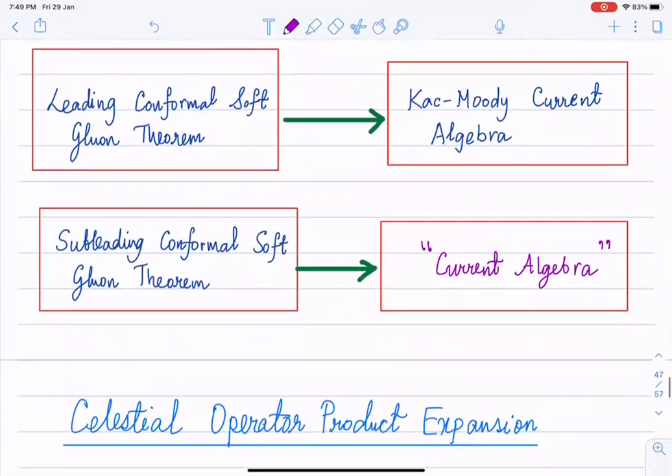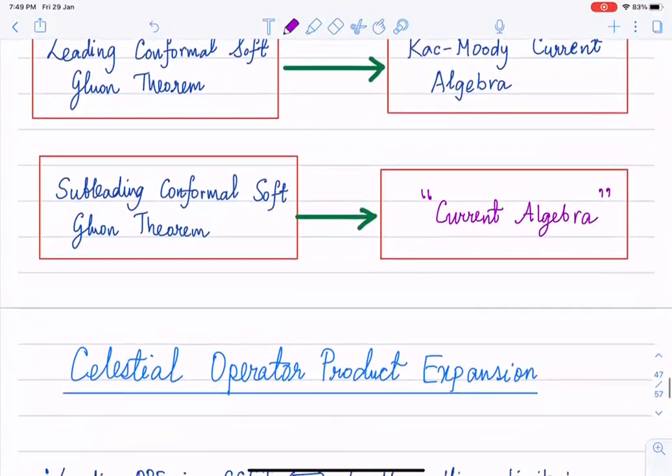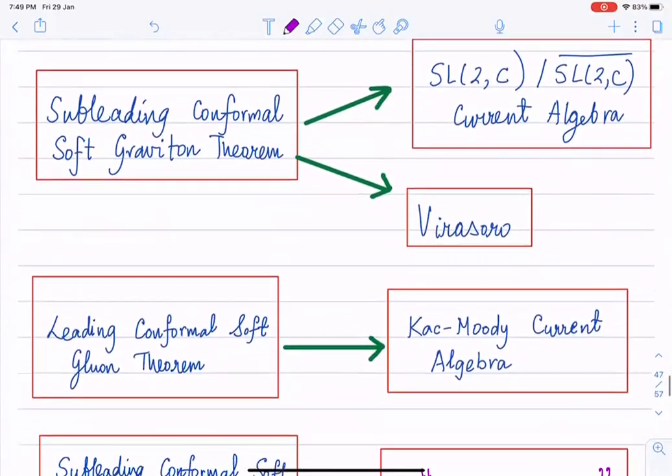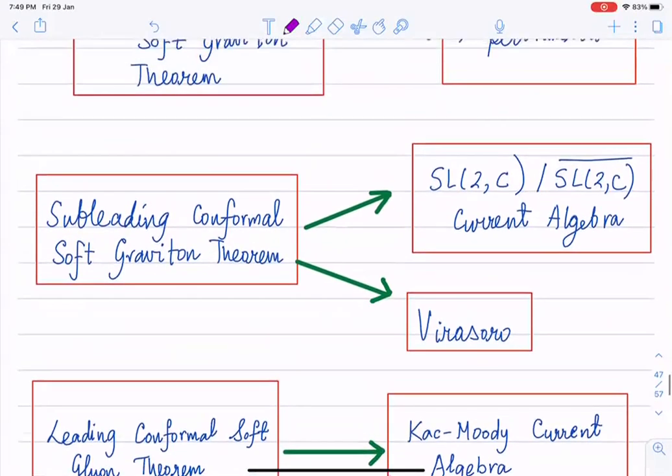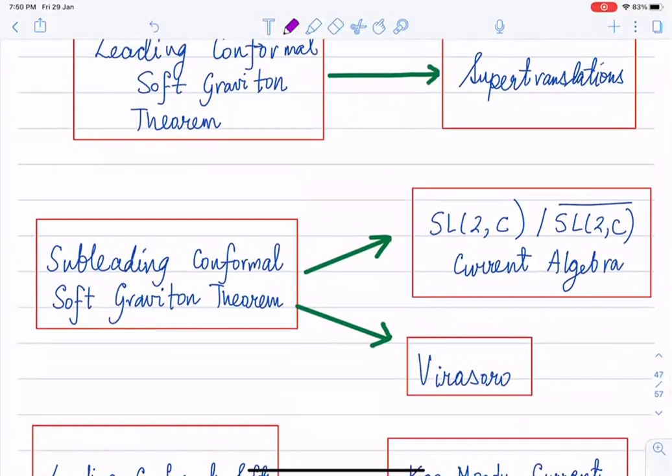Okay. So are there any questions at this point? Yeah, can I ask a question? Of course, sure. In the case of the subleading soft graviton theorem, there is a way in which you can take a conformal dimension, you could get the shadow Virasoro to get some difference symmetry also, right? Can you say something about that? Oh yes, right. So in this case, are you asking about the geometric interpretation after taking the shadow? Yes.